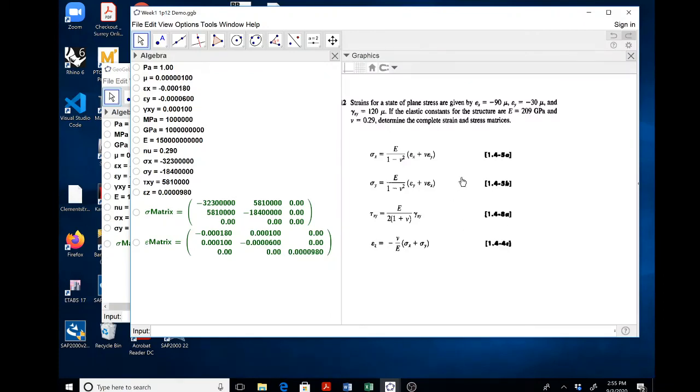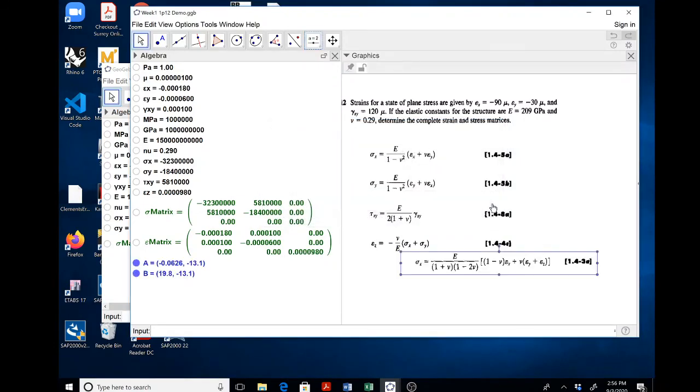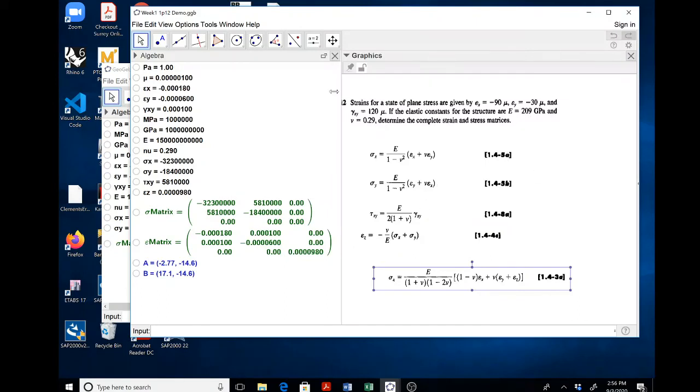The only other new thing in here is download a PNG. You could snip things if you photograph it. You could scan things and snip it into a folder, and then it's under this button here, which is the penultimate button, and you're going to insert an image, and it's saying, hey, what do you want to insert? And you could insert a picture. It gives you these little dots here, the points, but you don't really need those. So that's exactly what I did.